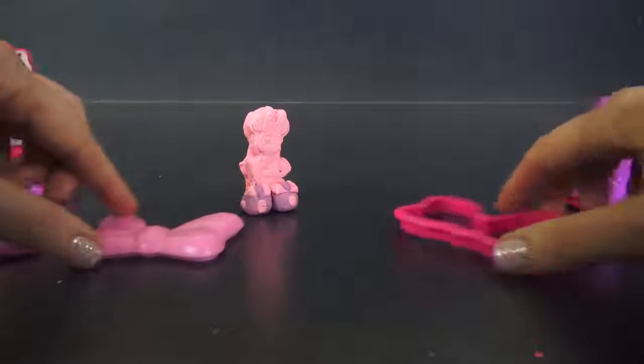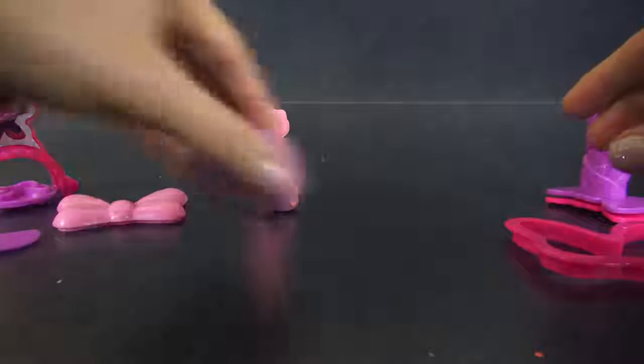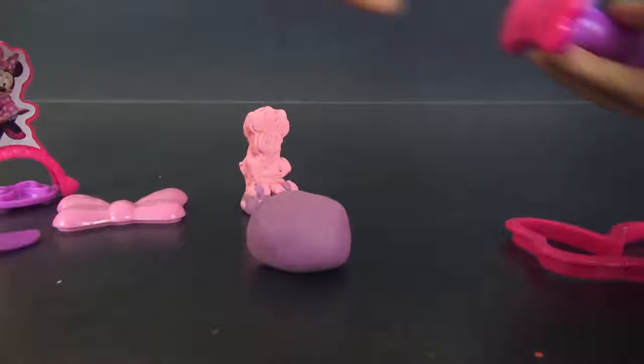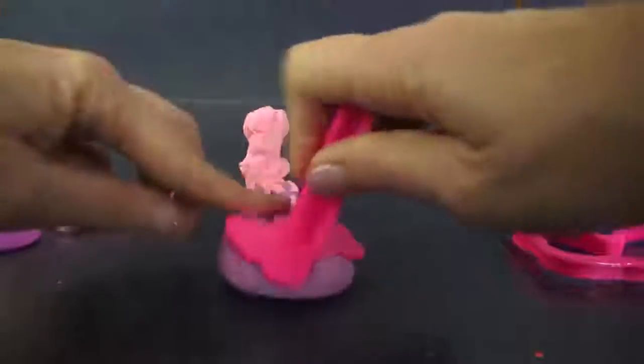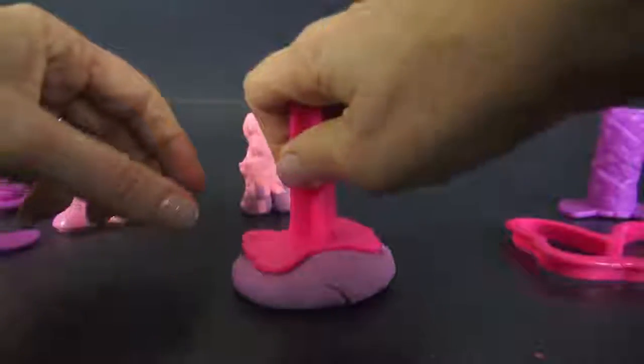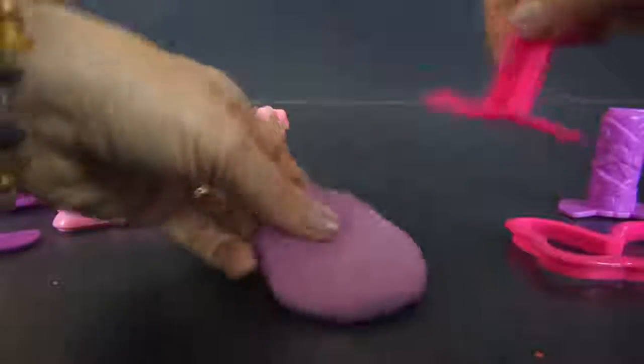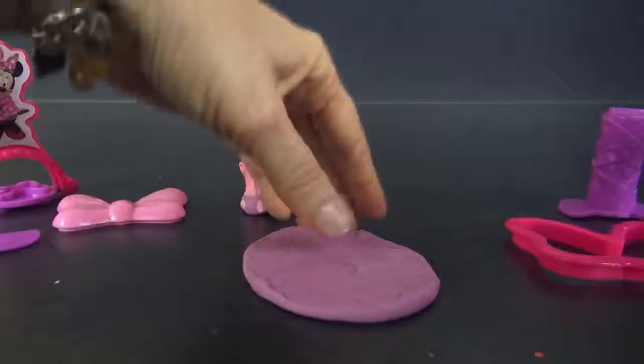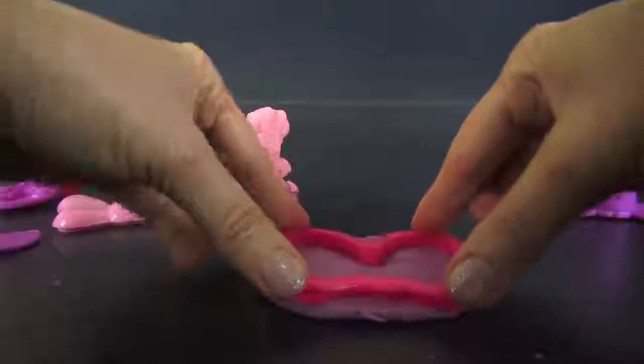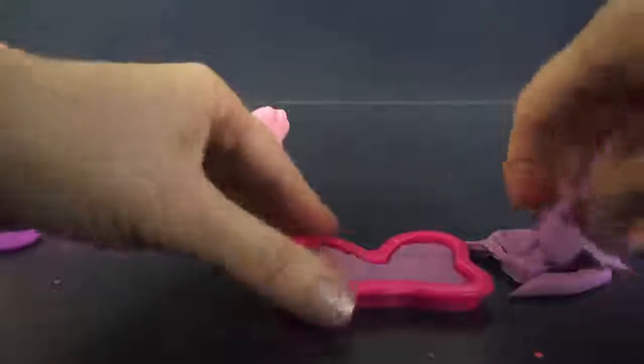So we have these great molds that we can probably make the largest bow you've ever seen in your life. So let's start with this mold. I think we need a pretty big piece of Play-Doh. And I've got an idea. This is a press or extruder, but right now I'm going to use this portion of it to kind of punch down my dough. Because what I notice is when I do that I get a pretty nice design, and I know you love polka dots.